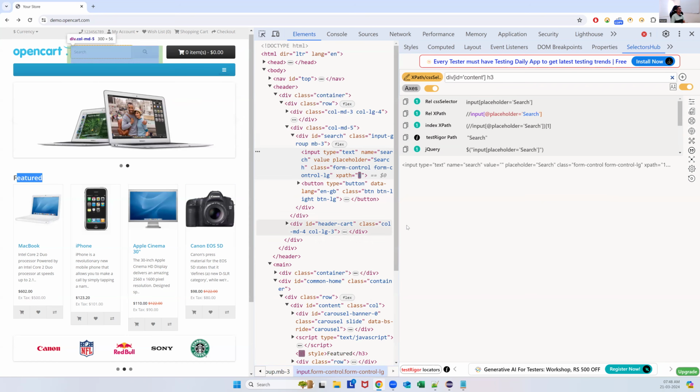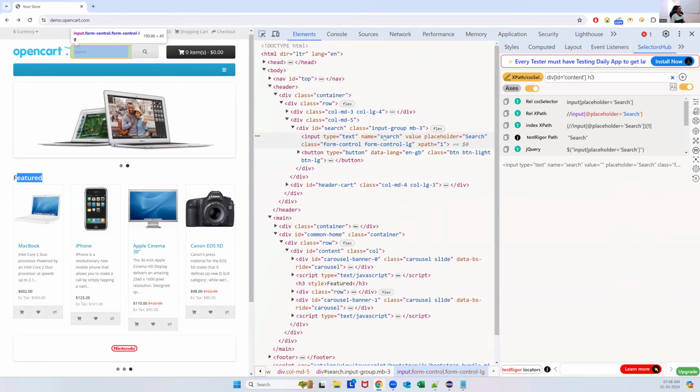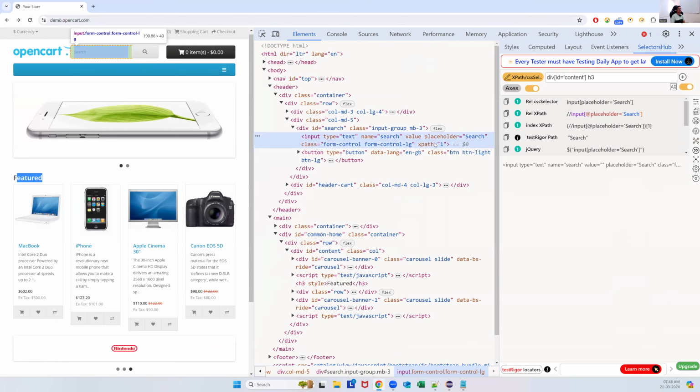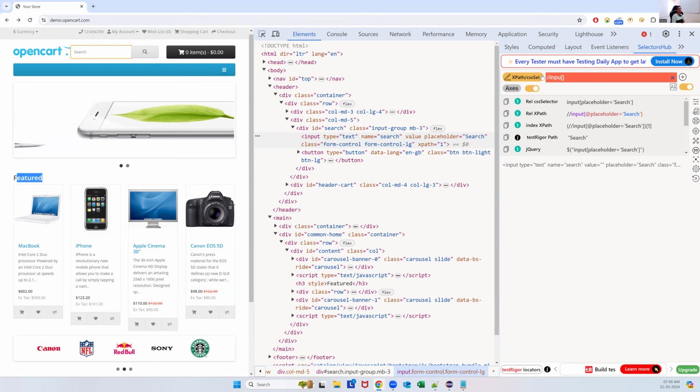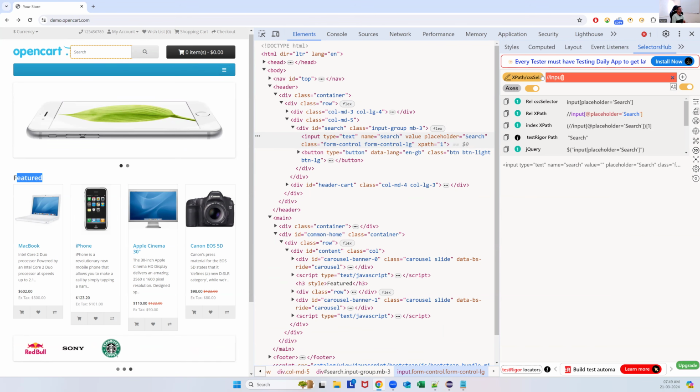Inspect this element and there are some attributes available for this element. Name, placeholder, and so many things, right? So what I can do is write an XPath for this like slash slash input. Here, I'm not going to specify any attribute.